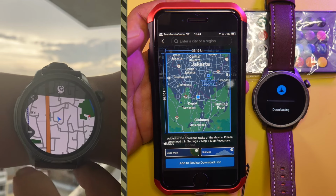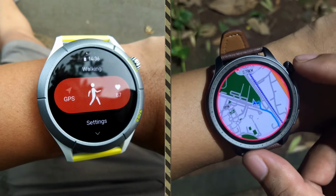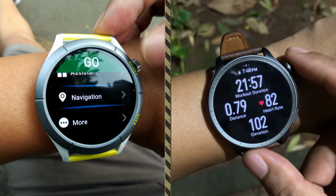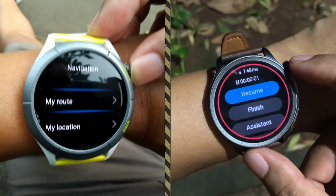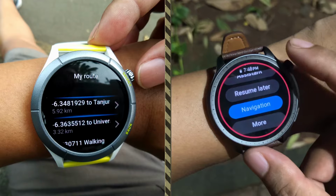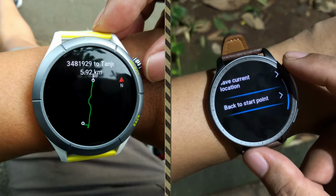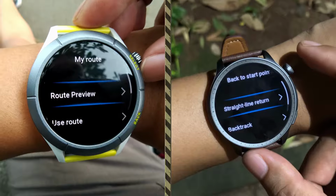To utilize the navigation feature, we need to access the sports menu. The navigation feature can be used either before starting the exercise by opening the navigation menu or during a workout session by pausing and accessing the navigation menu. There are several navigation features available.